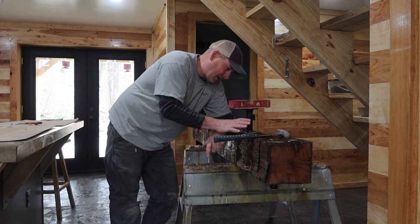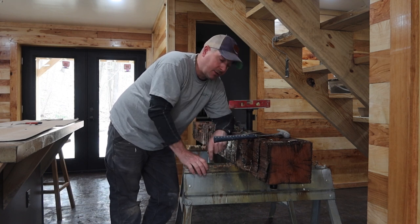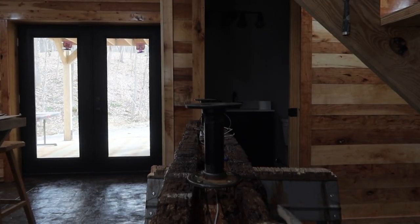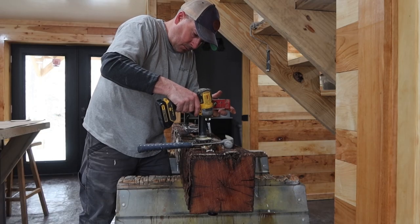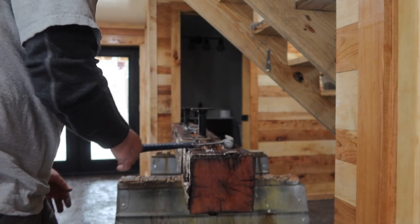So we're gonna have to figure out how to shim or tighten these so that when we put this against the wall, these both sit flush to get our most strength and then obviously look good. Because right now, if you look down through there, the first one's tilted a little bit left and the other one's a little bit right. Still not looking real good.